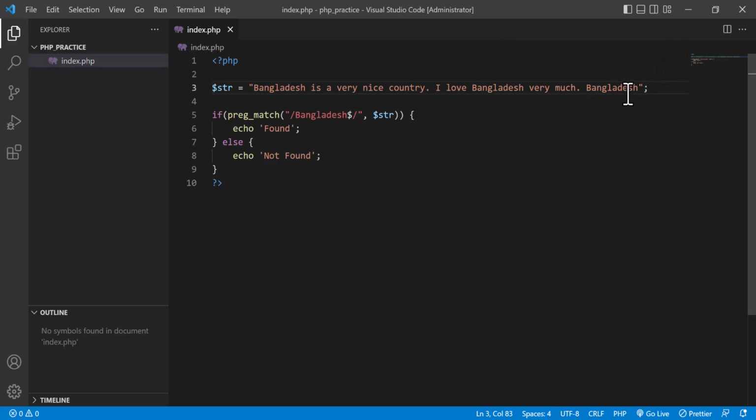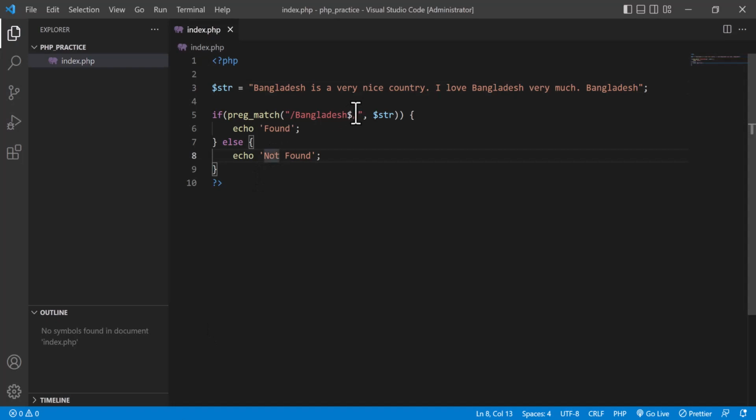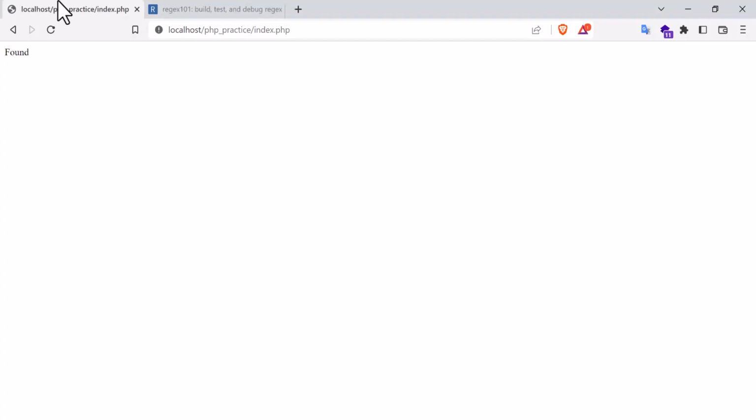So I write Bangladesh at the last now, and I search. You see that it is found. So this symbol starts the search from the last. If I do not give any symbol, then if I get Bangladesh in the whole string even one time, it will be okay, no problem.